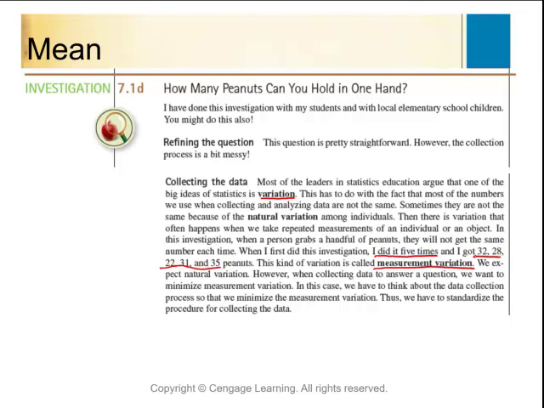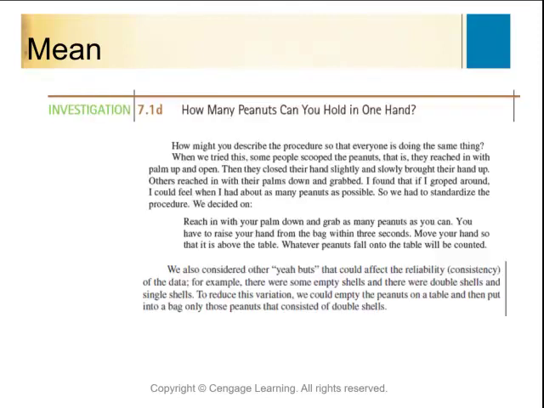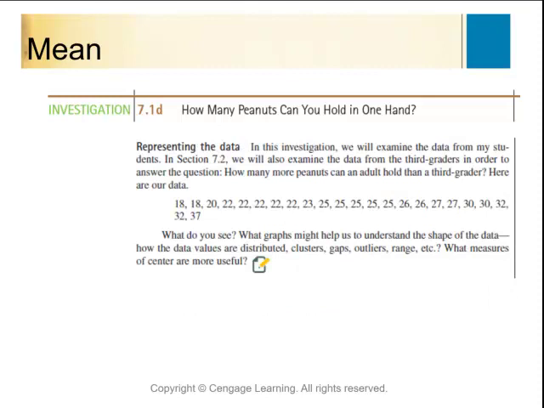And in data collection, you definitely have variation in your data collection. Some of the things that are going to affect your data collection might be how you reached in and grabbed your peanuts. Did you just reach down there and grab as many as you possibly could, palm down, or did you kind of lay your hand in, dig your hand in there, lay it palm up, and just grab whatever happened to get in your hand? Well, we try to make things consistent in our data collection, so you eliminate all of those variables that might affect it. We have everybody just reach in and grab, because we don't want those variables that affect our data to occur. So here we've told everyone just reach in and grab your peanuts. And this is the number of peanuts that they got.